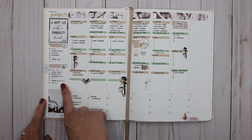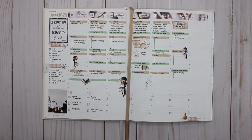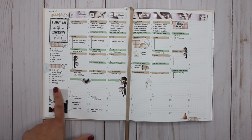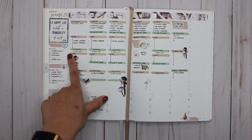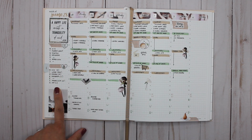And then down this side here I will have my YouTube and Instagram schedule, because I was doing a whole planner really in my mini dashboard for social media, and I realized I didn't really need all that space. And since I would be really simplifying my whole planner lineup, I didn't need a whole planner spread for it. So using this sidebar is basically going to be just for when my YouTube videos are going to be published and what pictures I'm posting in Instagram.